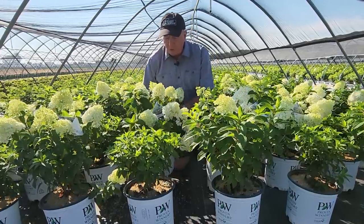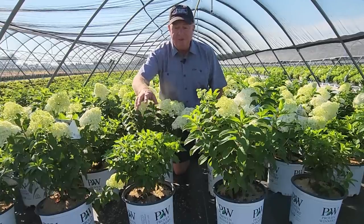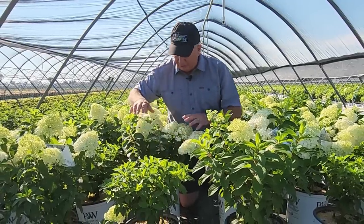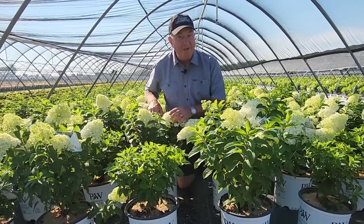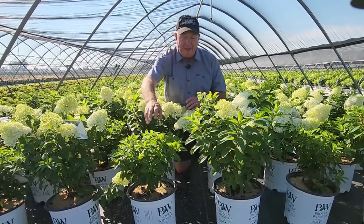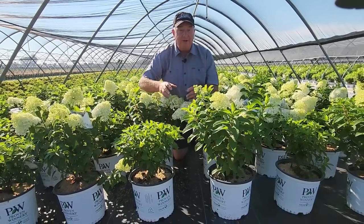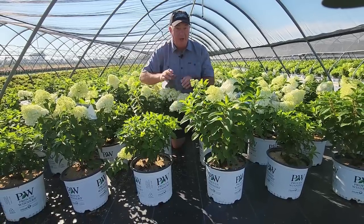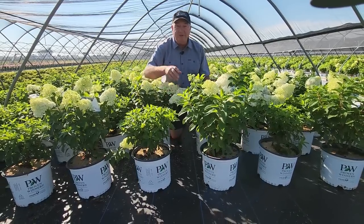Sometimes we'll have plants grown like this one that's in full flower. But look at these plants here in the front — these are ones that are still to come into flower. This is how we produce them here in the nursery; we call this cycle pruning. So these ones are ready to go out to the garden center right now, in perfect condition. But if you didn't get them this week, go back in a few weeks and these ones will be flowering. That's how we try to make sure that in the garden centers you'll always have lots of really nice, colorful, instant plants that you can immediately see whether you like or not.